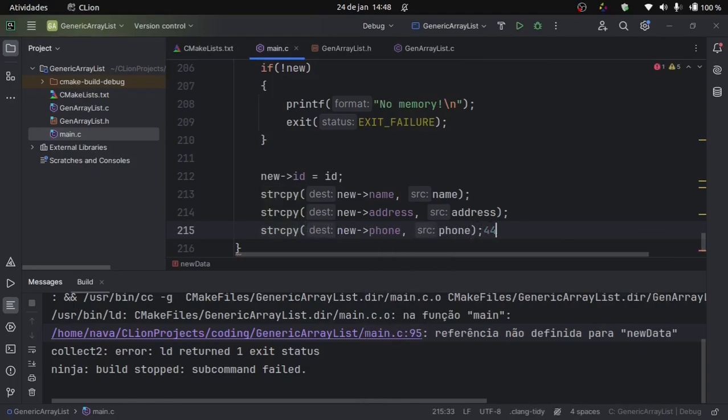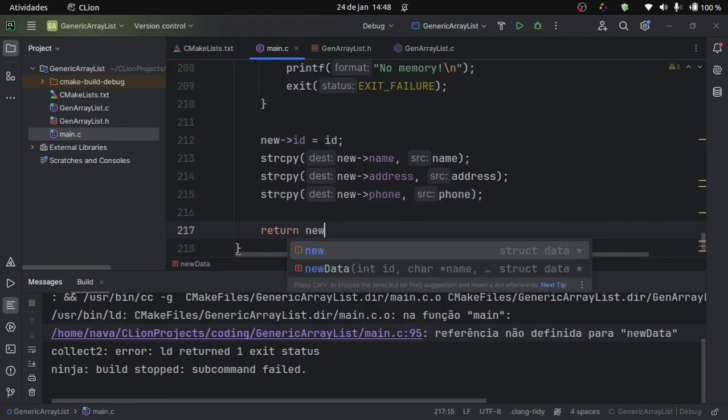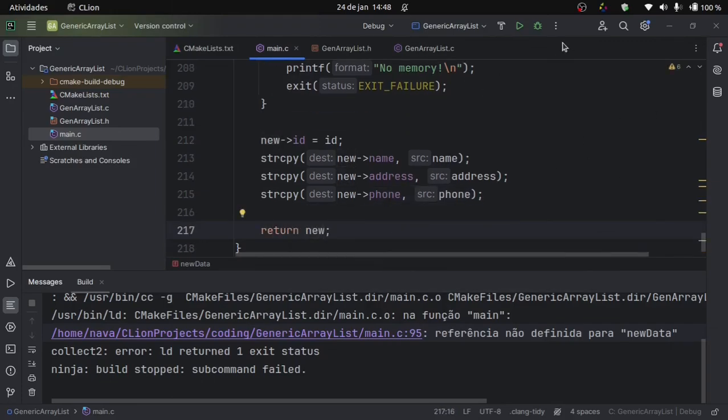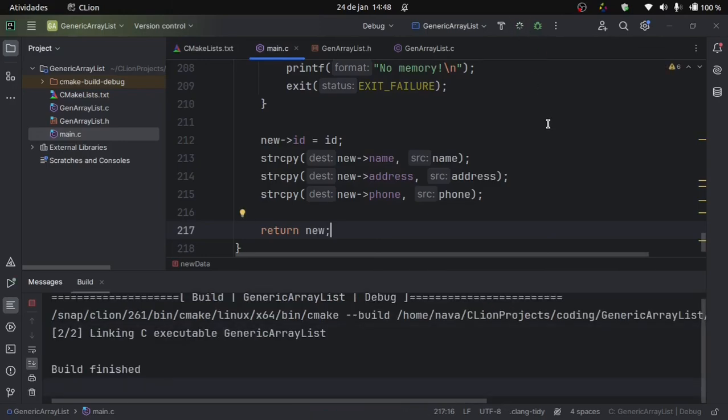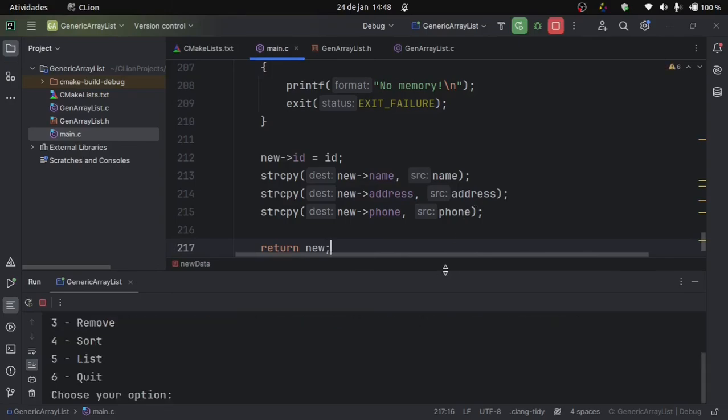Okay, and return new. Good. Now I guess it will work. Aha. Great.